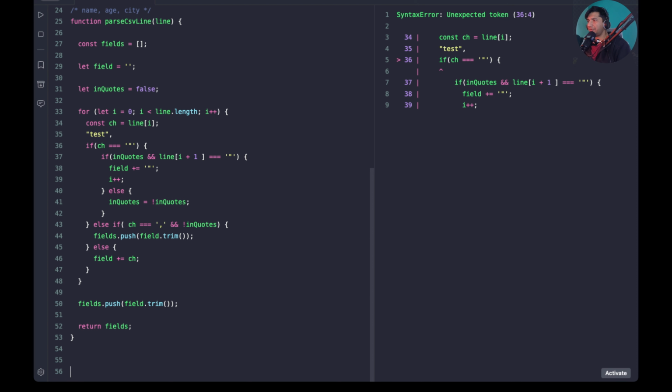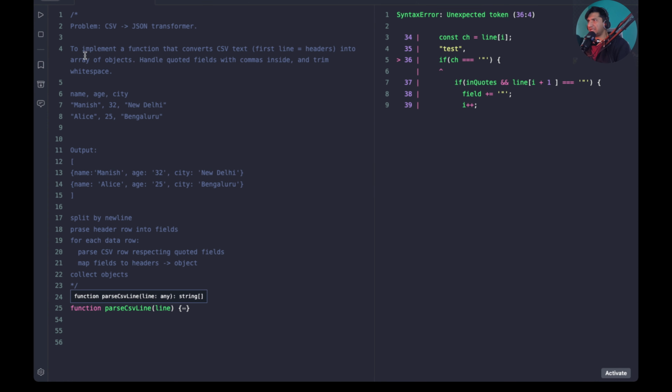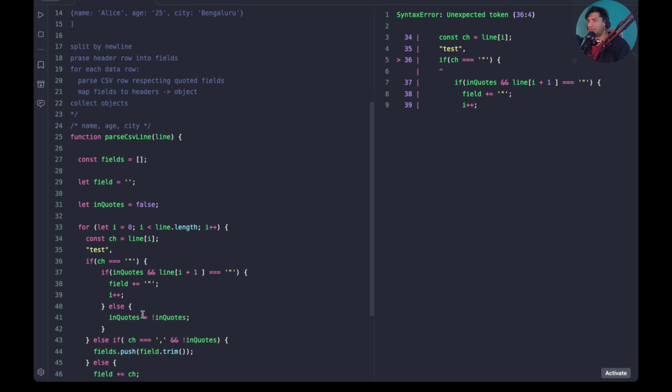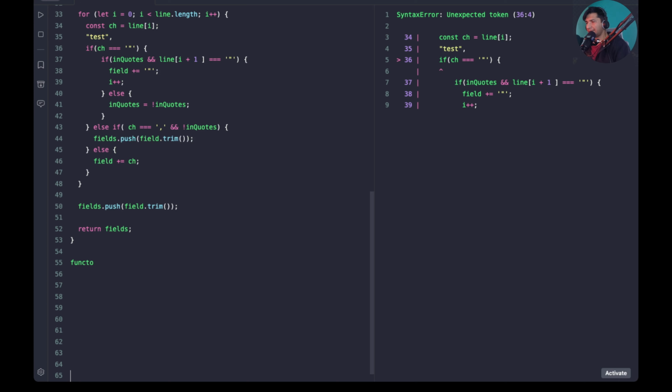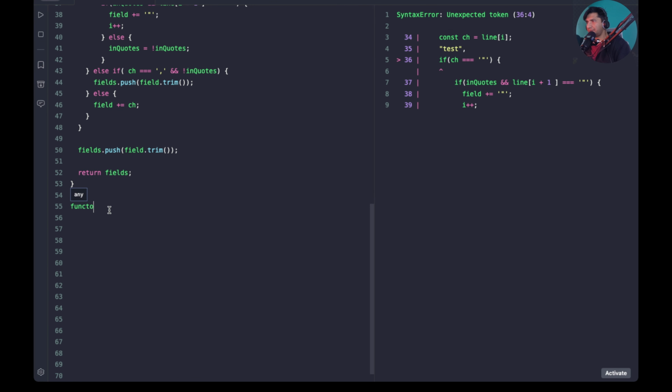Now it's time for our main function to call. This one is parsing the data. Simply, this is parsing the data, looking for the single quote, double quote, comma, and returning the clean data in the form of an array. Now come here. This is our main function. I'll make it a little bit upper. I have to make a space.